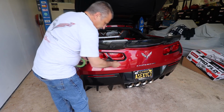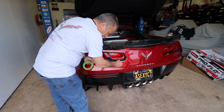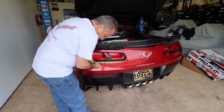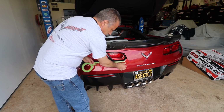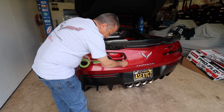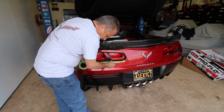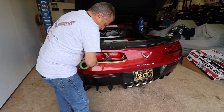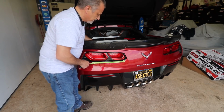Alright, so what I'm doing here is I'm just putting some masking tape down. You don't have to use this color masking tape, just any masking tape, but you want to use some along here because you don't want to be scratching or chipping your paint. So I just put a couple layers of it, so you have that protection, and you're getting it right up against the paint and the trim plate.